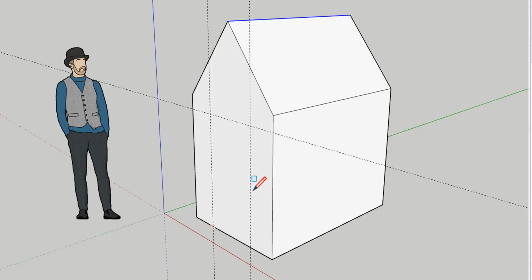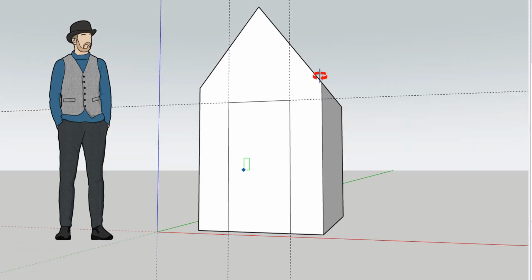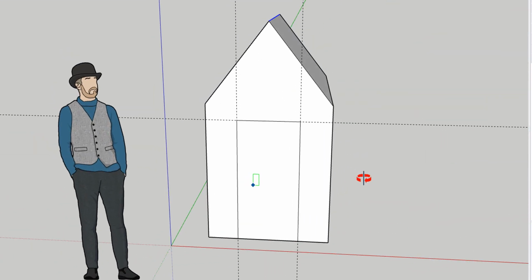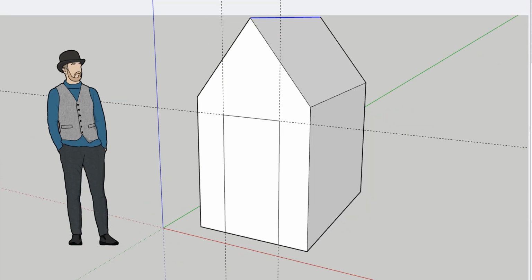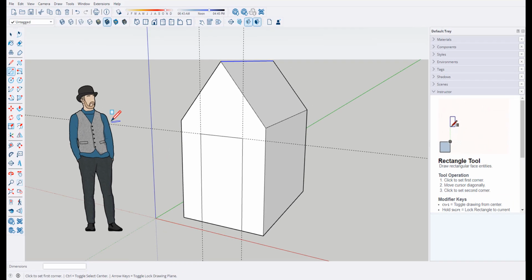So click, move my cursor. Notice I'm getting a green rectangle here, and then click. Done. I've got that surface broken and it's perfectly centered. So now it's a round top. Well, we can't just click on this and make it a round top. I'm going to have to maybe make a circle and use the circle tool to make that top.